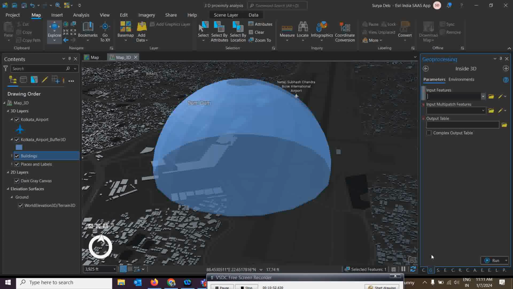And then if you run, you will see how many buildings are inside the polygon, how many buildings are outside the polygons, how many buildings are partially inside, so you will get all the categories as a table file. Okay, so that will give you a good idea about how many buildings are coming near to the buffer area. So that's all from my side.